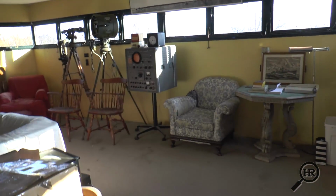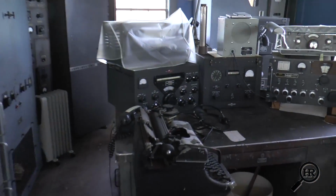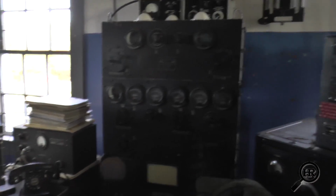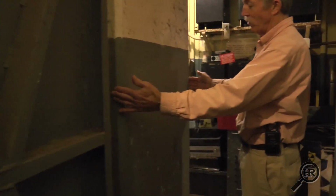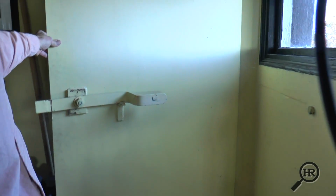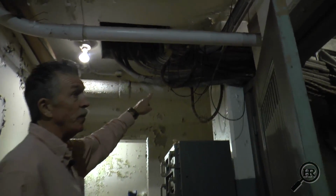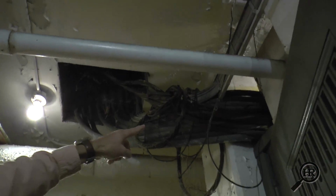This was the main observation bay. As you can see, it's slightly modified from its World War II configuration. Fort Burnside has an astounding 27 rooms on 3 levels. There are multiple rooms in a bunker below ground, surrounded by 3-foot thick concrete walls and steel. In the event of an attack, there were steel doors that could be closed to seal off the, as I said before, the non-tactical areas. The fort was meant to withstand bomb blasts and gas attacks that never came during the war.